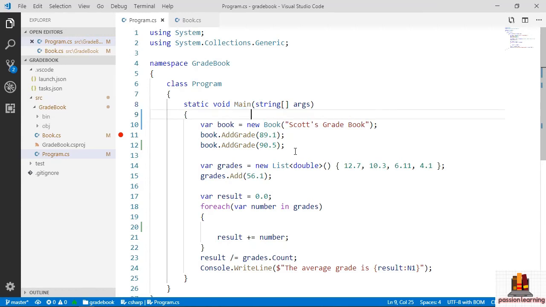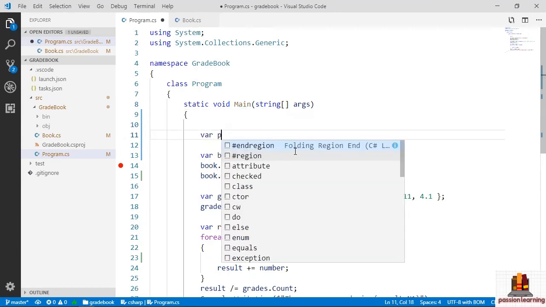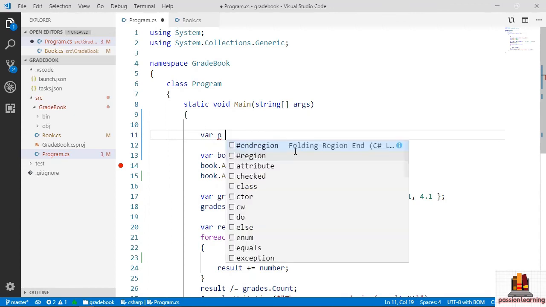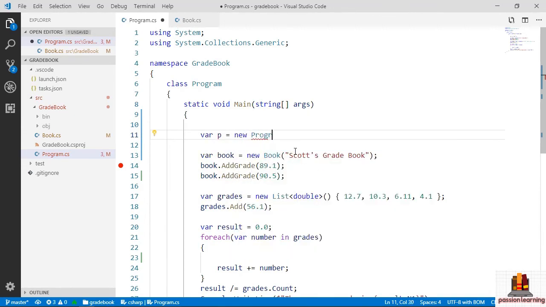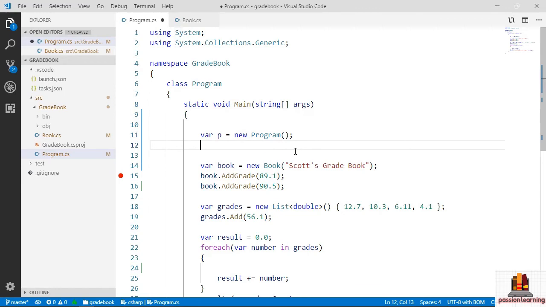What do I mean by that? Well, let's come down here, and temporarily I want to create a variable named P, and I want to set it equal to a new program object. So I'm going to instantiate this program class, and I now have an object of type program that I'm referencing through this P variable. And now I want to invoke the main method. This requires some arguments.